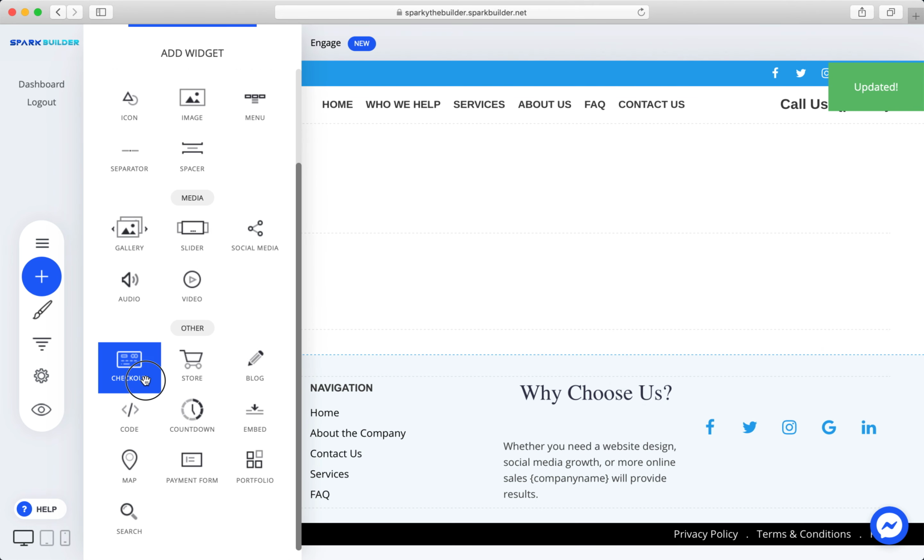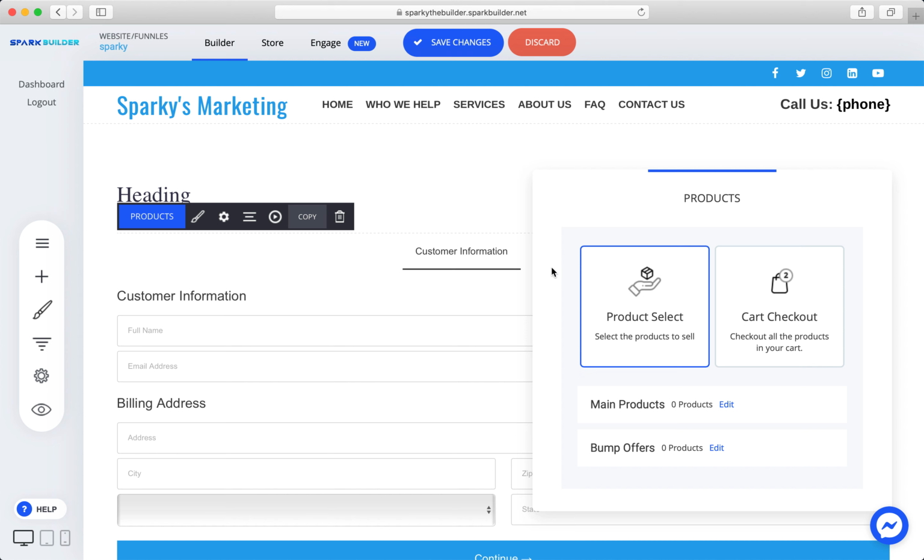Our next one is checkout. So if you actually are selling products on your store or running a service-based business, you're going to be able to add your products and then come in here and use this little checkout page. That being said, it's pretty much one step, two step. You get to select whether you're doing it from product select or cart action, which products you would like to use.